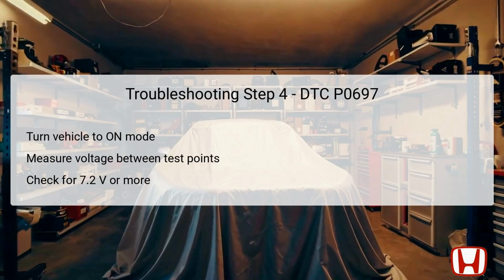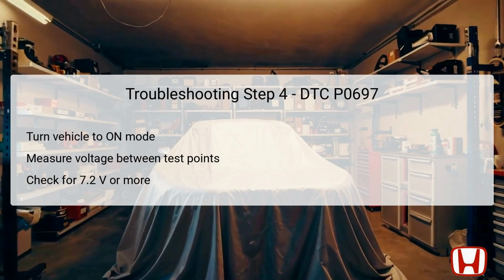If no continuity exists, this suggests the wire is not shorted to ground, and further checks are required. In the final troubleshooting step, you must assess the voltage levels present in the circuit to determine if a short to power exists. Start by turning the vehicle to the on mode without starting the engine, thus allowing the electrical systems to engage. Again, with both the countershaft speed sensor and TCM connector A disconnected, measure the voltage at the specified test points using a multimeter. Test point 1 remains at the female terminal number 1 of the countershaft speed sensor 3P, while test point 2 is to body ground.